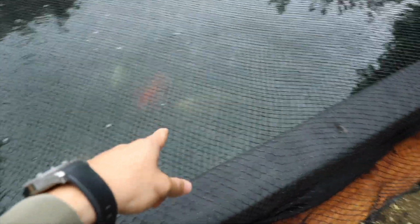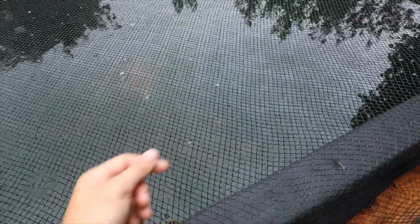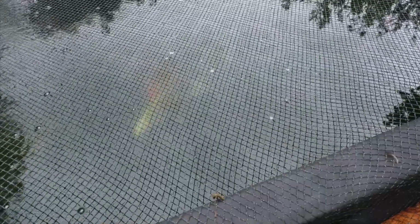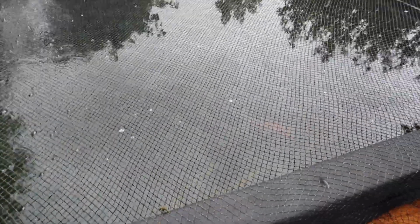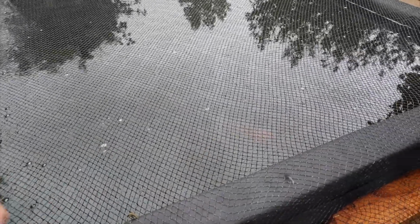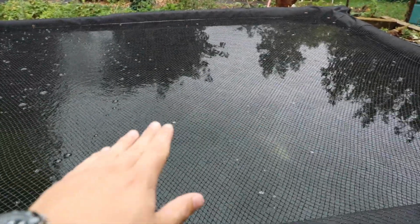Now they're sort of slowly starting to come up, like you can see. This is Mike's Cassiogan Silver Fox bloodline and his Kikaku. They sort of come up here and now, probably looking for food. Now I know you're probably not going to put food in here at the minute, but I've been putting little handfuls, when I say handfuls, more like a pinch of food in, maybe once a day, once every 2 days, just to kind of try to get them to come up a little bit slowly. And as I say, I'm trying to do everything slowly because I've learnt in the past going fast is not the right way to do it.